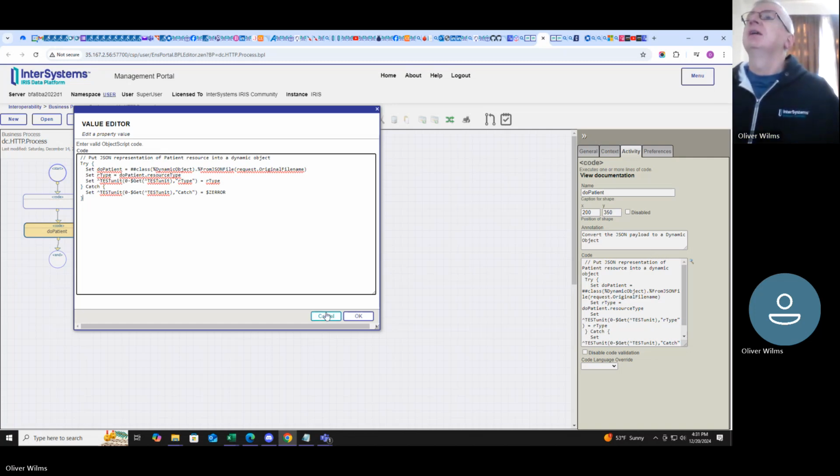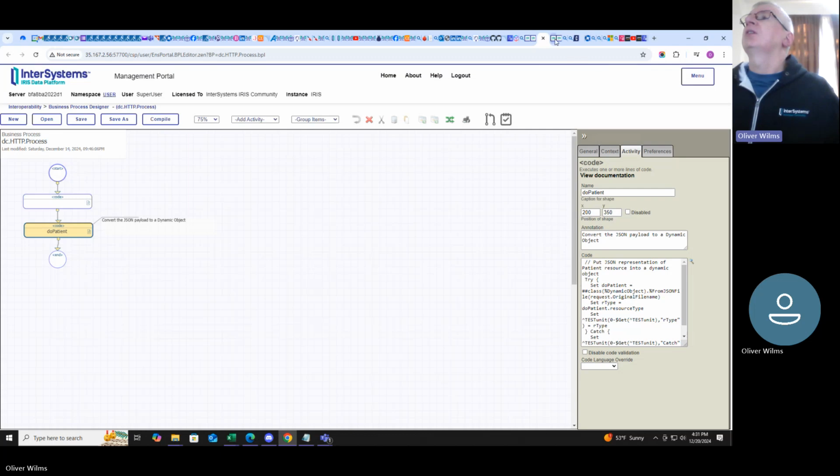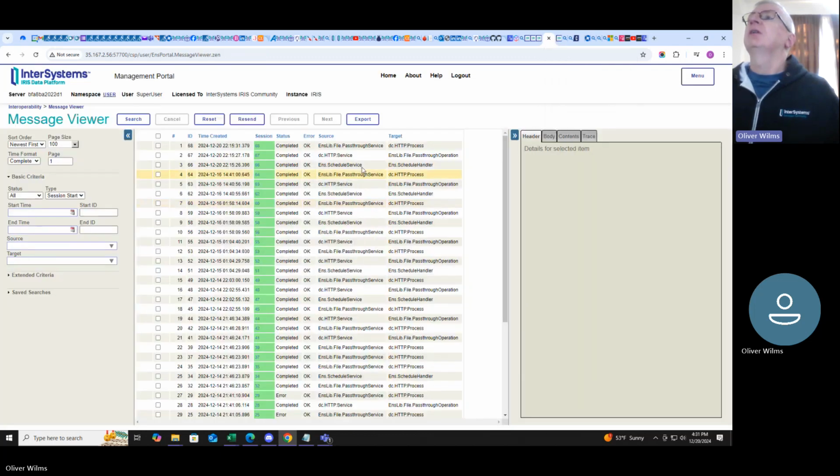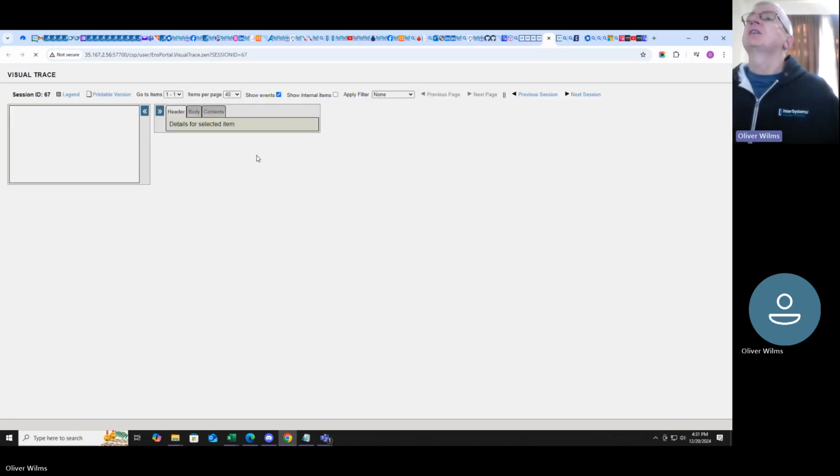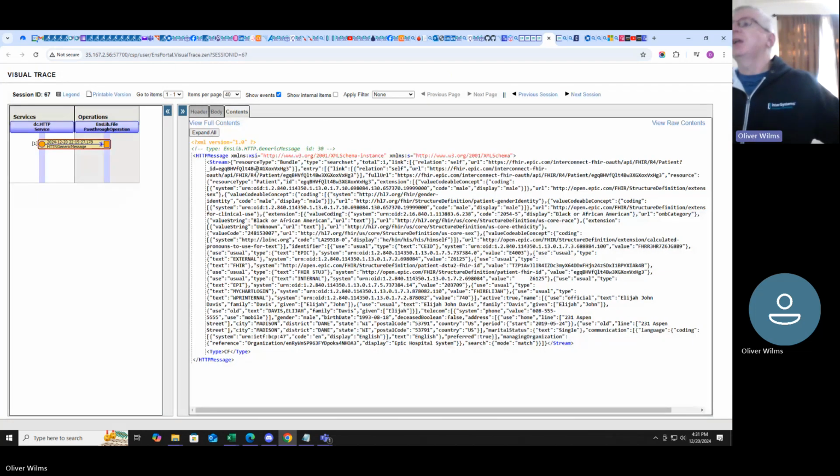So all I can do right now is show you the message viewer here. I turned on the production about 15 minutes ago, and I can see I retrieved a patient resource, FHIR resource in JSON format here that was passed to the file operation.